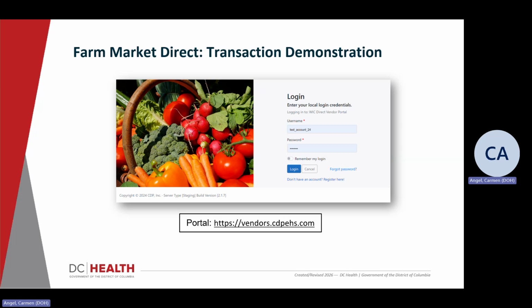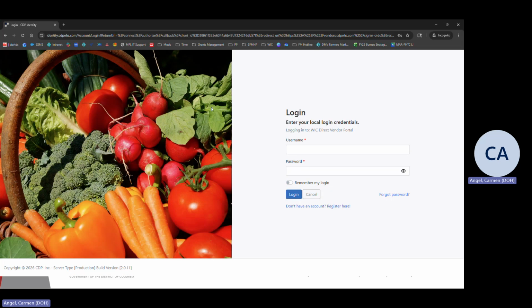We do on the Fresh Farm leased iPads add a shortcut, so it actually appears as if it's an app for you. And anybody that is interested in that but has their own device, let us know. We're more than happy to help you set that up so it functions more as an app for your team when they're at market. So with that, I am going to switch over to the portal.